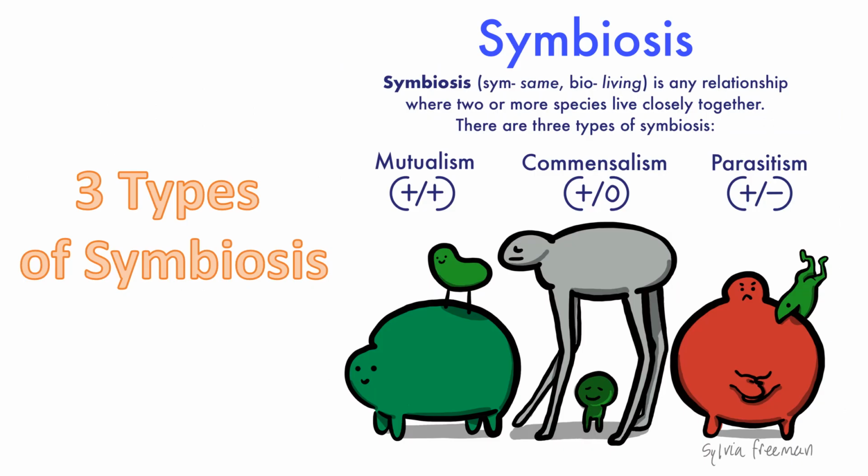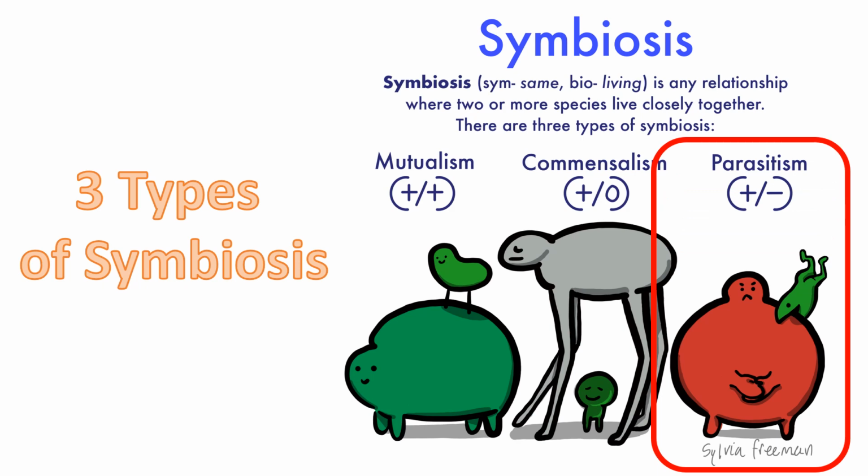All right, let's go on to parasitism. We're going to just skip over commensalism because it really doesn't apply with our Protista, the study that we're doing. Just quickly, commensalism is where one person benefits and the other one is not harmed. So if you look at this little guy, he is getting the benefit of the shade, and this guy isn't bothered or harmed, but he's not really benefiting either.